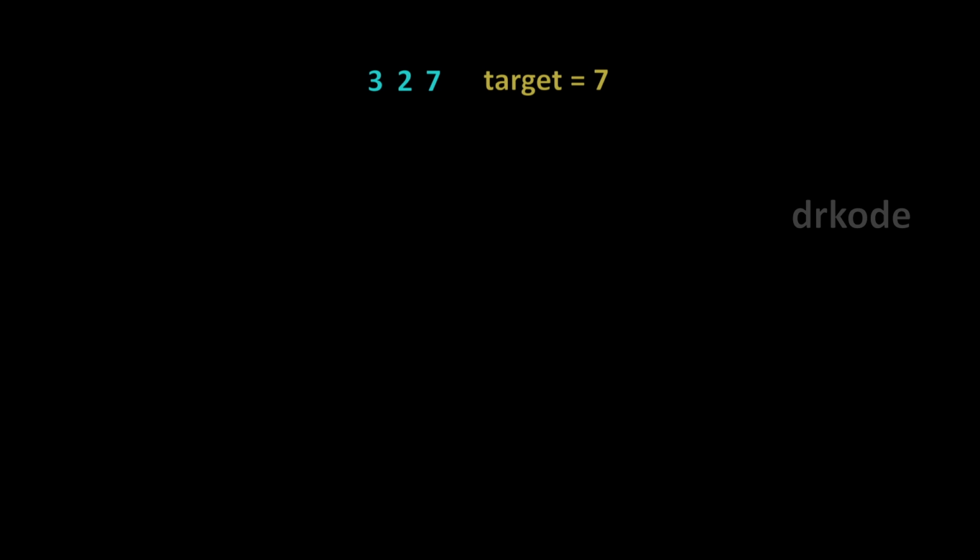First, we have to sort the given input array. But wait a second, why are we sorting the given input? Why can't we do it without sorting? Of course, yes, we can do it without sorting, but sorting lets us cut out some branches in the decision tree, as we can see during the computation.